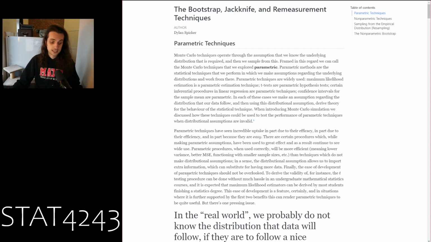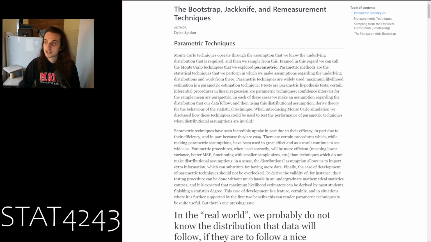Perhaps some of you have seen this before, but in general, there are two major classes of estimation techniques for statistical estimation, statistical inference, or hypothesis testing. This is either through a parametric framework or a non-parametric framework. There are also methods that blend the two, known as semi-parametric methods, but for now, we'll ignore the semi-parametric situation. The basic idea is that with a parametric technique, which is what you're used to dealing with in your statistics classes, we make some underlying assumption about the distribution that we want to deal with, right?